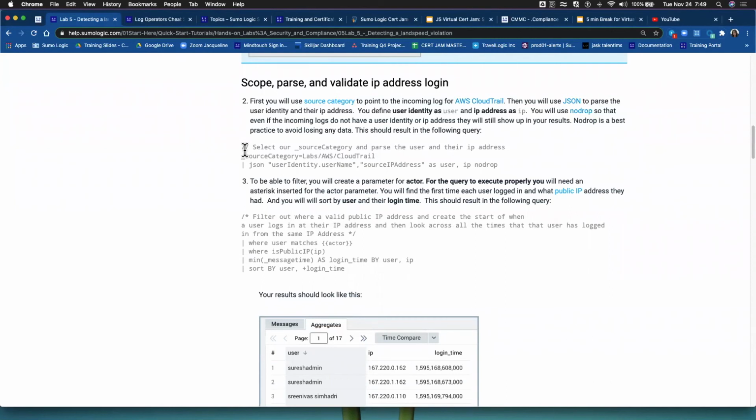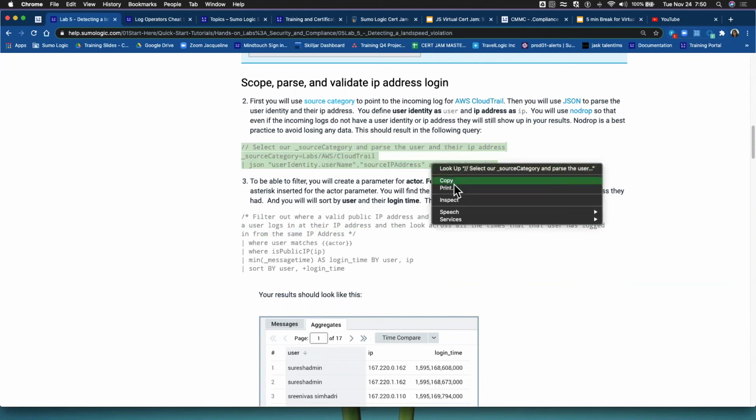What we're going to do is first point to the source category. So we're going to select our source category here as the CloudTrail data. Now whenever you see the 2 forward slashes, that's one of the ways you can comment. Another way is a multi-line comment: you can use the slash asterisk and then close with an asterisk slash, and all of that will be commented out. This comments out anything to the right of the line. So you can use these anywhere, however you'd like to do it.